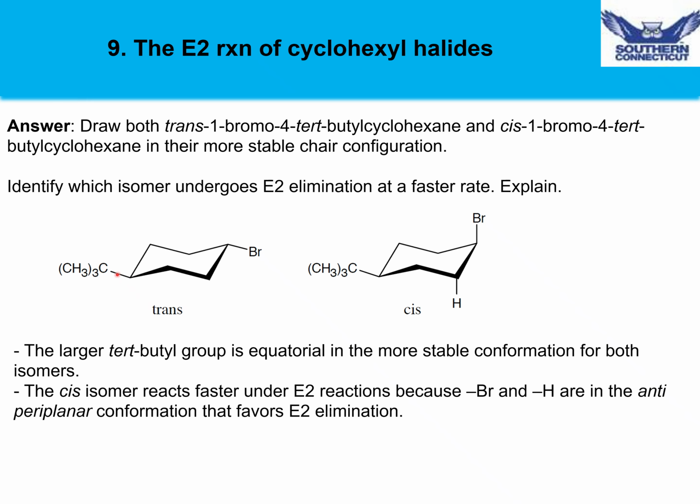And we can figure out which one is bigger by looking at a table that has diaxial strain values. We would see that a tert-butyl group is a bigger group than a bromine. But in this case, it doesn't really matter. The most stable chair conformation that has the tert-butyl group and the bromine trans to each other would be this one shown here, where they're both equatorial.